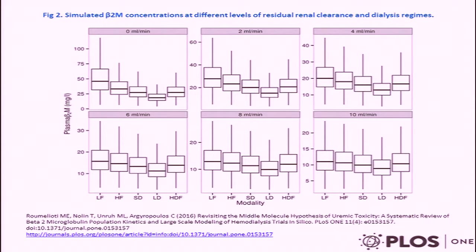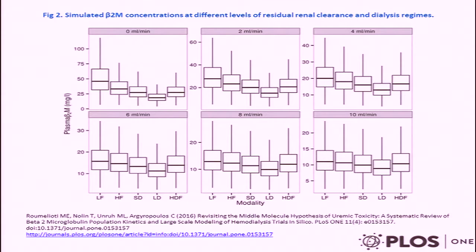They performed a systematic review of all the known studies looking at beta-2 kinetics in humans, and then they took what we know about the clinical trials we performed: short, like normal thrice-weekly dialysis using high filters or low filters, short daily, long daily, and then hemodiafiltration. And what was sort of striking about this study was the marked impact of residual renal function.